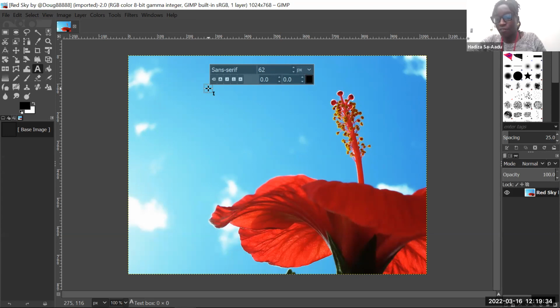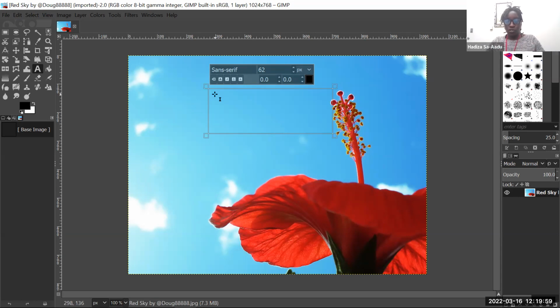I'm still holding the left click. If I were to let that go, it goes away. So let me do that again. It's back. And now I'm going to drag this crosshair over to the right to create the box.